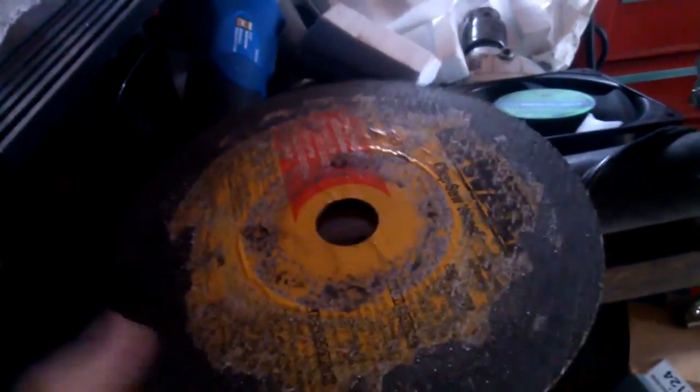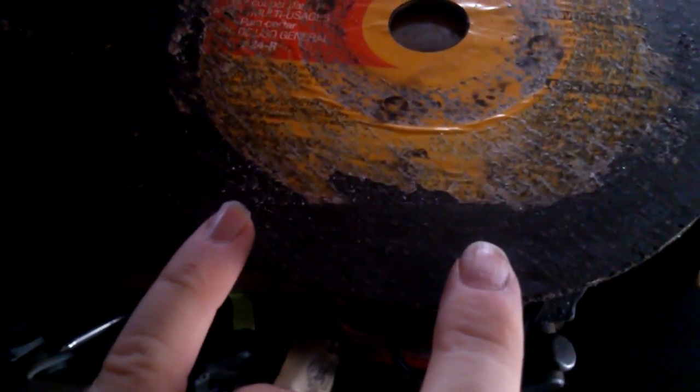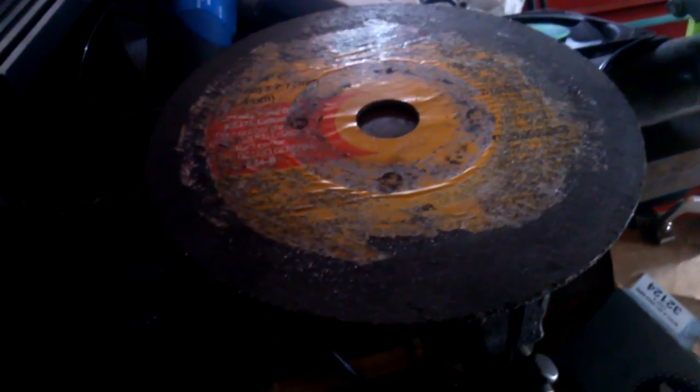Hey guys, this week we're going to be doing something I'm not quite sure will work. I have several of these discs that come off my chop saw. They're just too small. They only make contact with just this little bit right here, and they're really too small to actually do anything with.